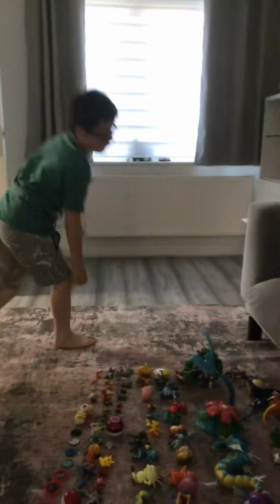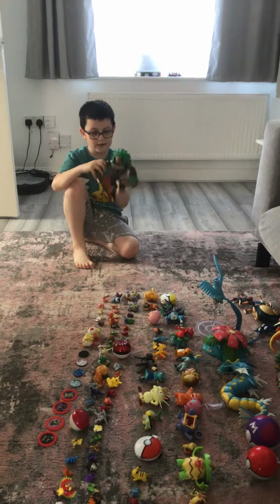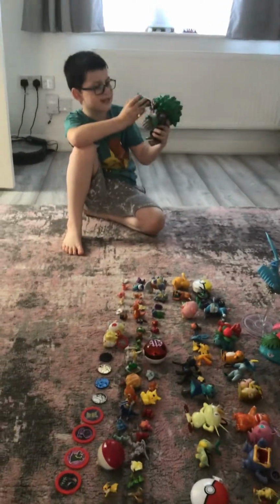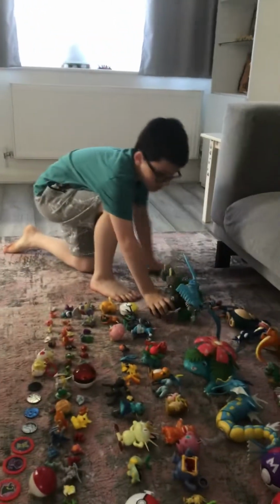Okay, let's move on to the next row. We got this Rillaboom toy. Now this Rillaboom toy is one of my favorites. Big, it's cool. I lost the drum though, but the toy really can't. It looks like he's going to drum and like, you know, I need the drum.